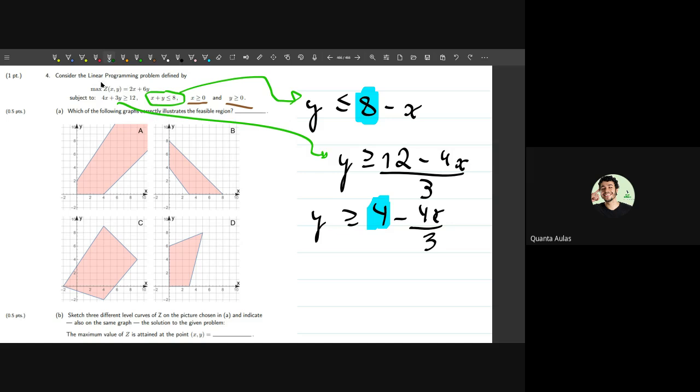Because if this max was a normal Z, this is a plane, okay? But I don't understand what your teacher was thinking when he put max Z here. This is a little strange to me. I don't know. But they want the max value.